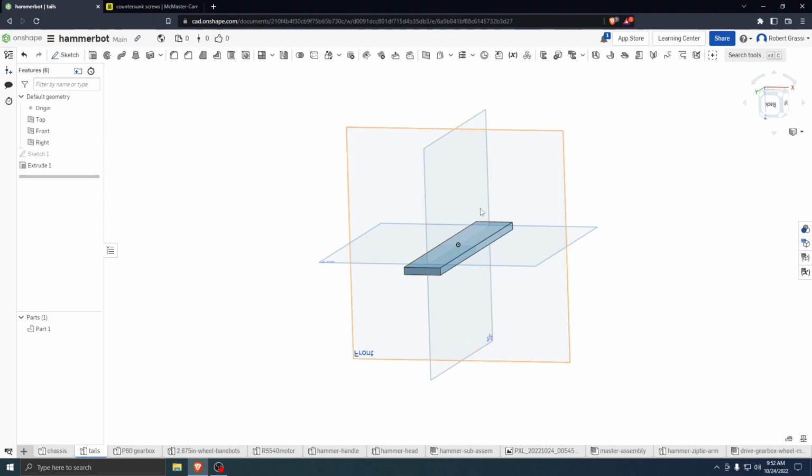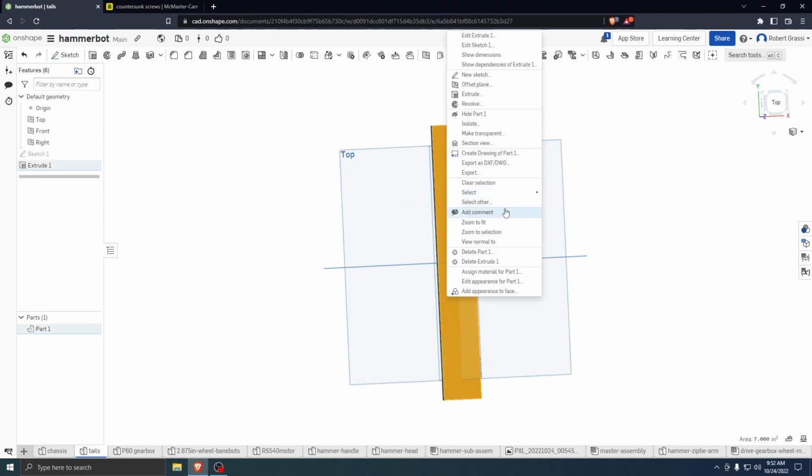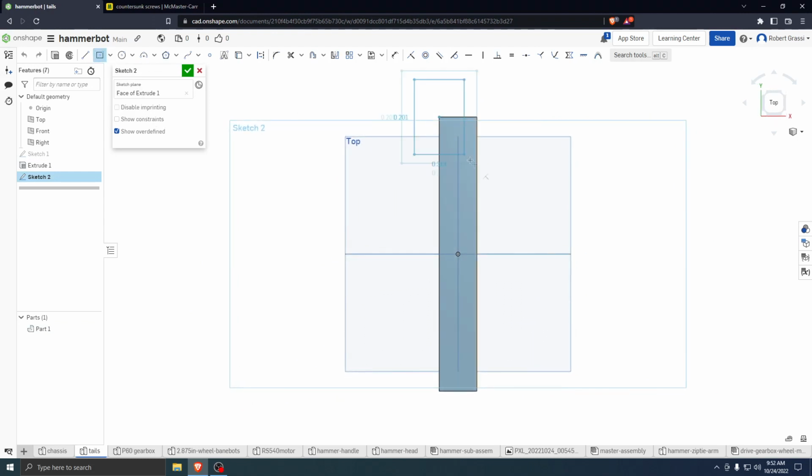Very good. And maybe we give it a rib. So I think we made it 1.5 inches. So let's go new sketch. And this is going to represent where it attaches. So I think that was also 1.5. And we're going to make this for construction. And now we're going to do a nice center point rectangle. And I'm going to go from here to here. But I don't want it for construction, so I got to unclick that. And it's going to extend all the way down.